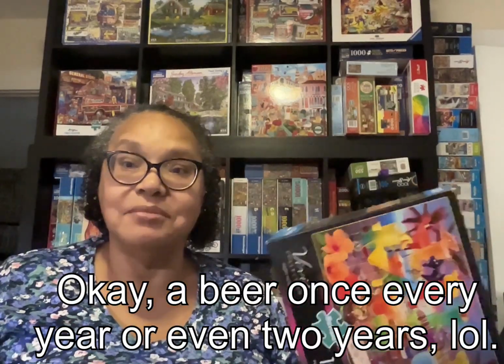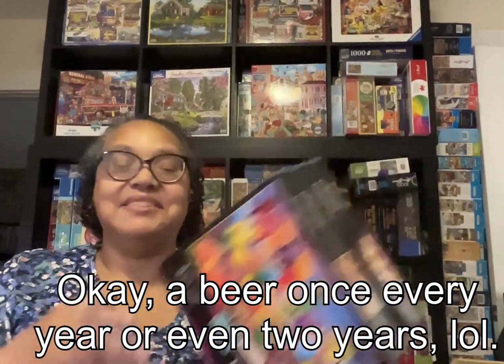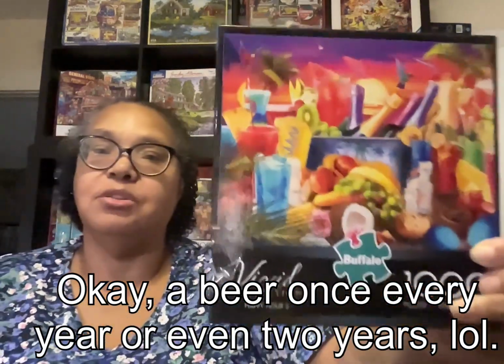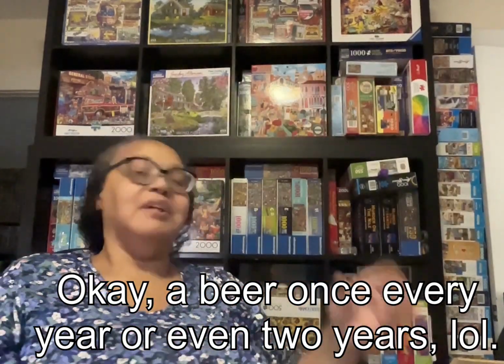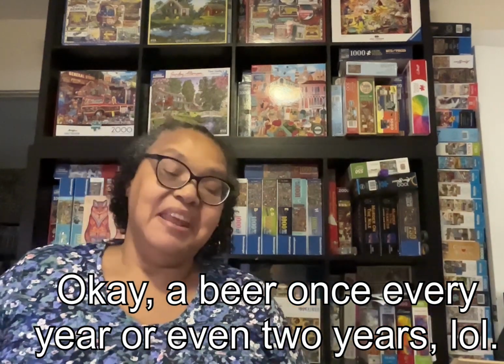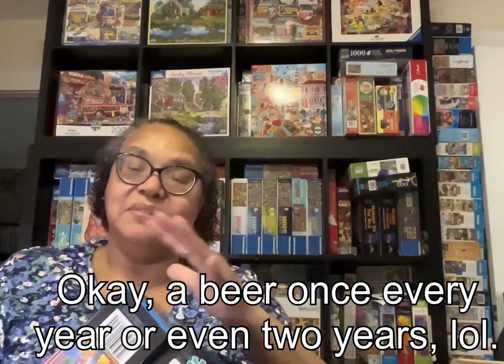What's so funny about these puzzles is I don't even drink alcohol. But I love the vivacity. I think what drew me to Happy Hour was the colors. Look at those colors. And then look at the colors in this one. Although I don't drink alcohol, and there's nothing wrong with drinking alcohol as long as you drink it in moderation, in any event, I just had to incorporate my little one that I missed in the video, and let me get to editing.